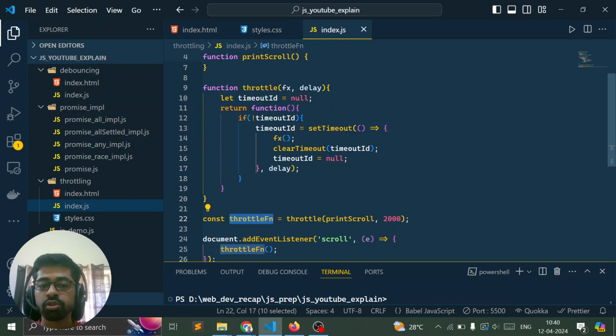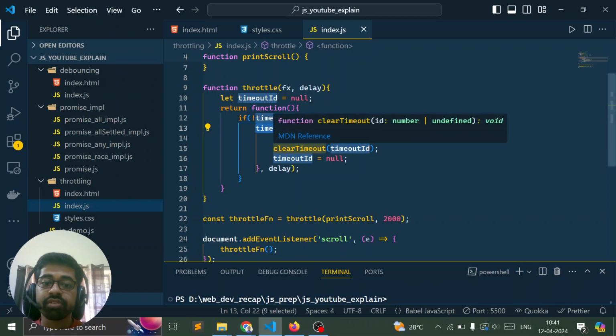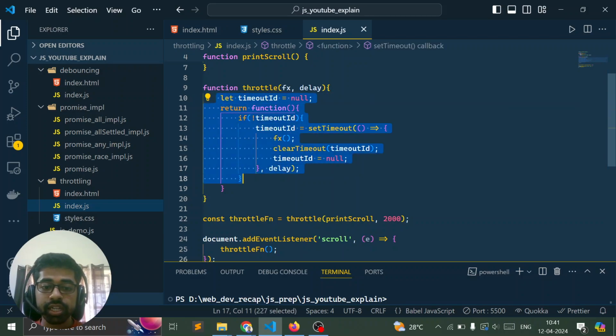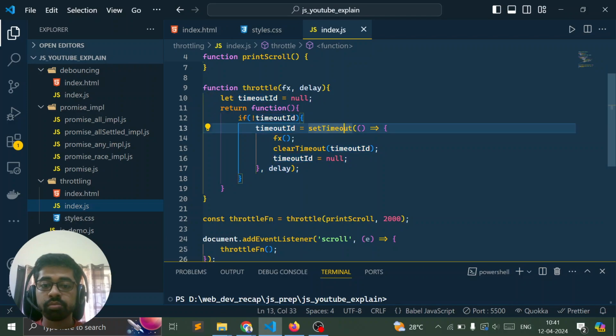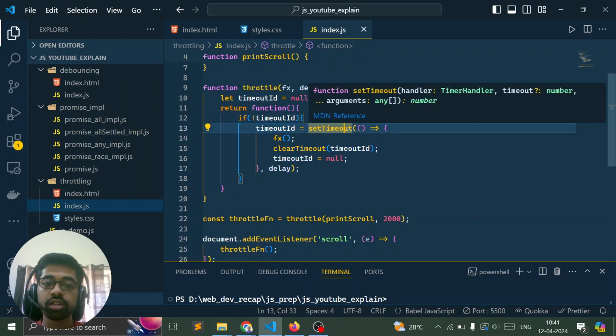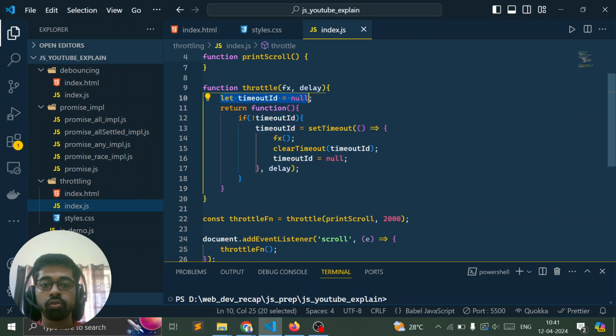Just giving a glimpse of it. Closure basically sees that whatever function we are returning, whatever variables we are using, it will also take the variables. That is, it will take the whole thing and it will return. It will also take the context of the variables which are being used inside the function, and it will store it along with the function.